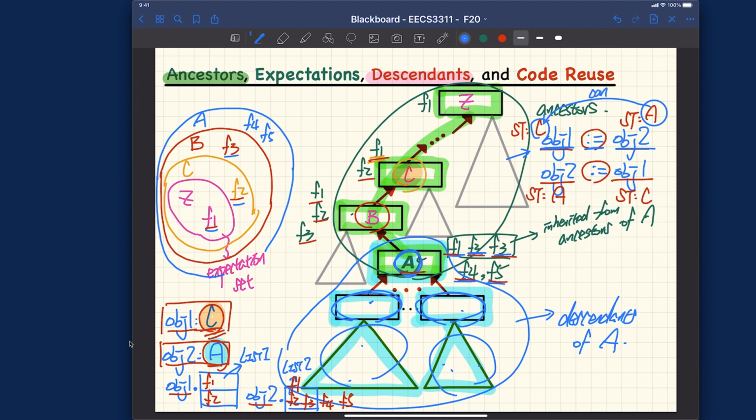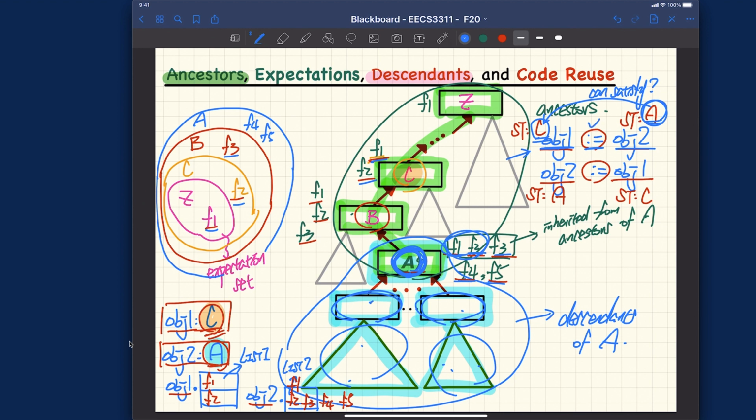The answer is yes, because A is strictly lower in the inheritance hierarchy. That means A contains a strictly wider set of expectations. Everything that's expected from C, for example F1 and F2, is definitely included in A. So this one will be okay.